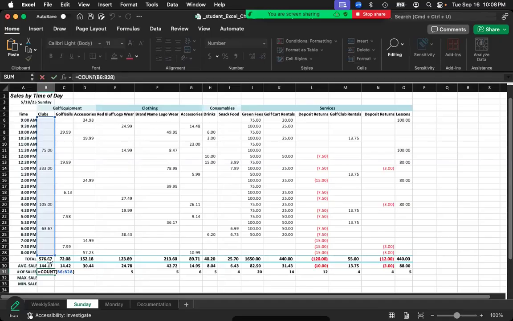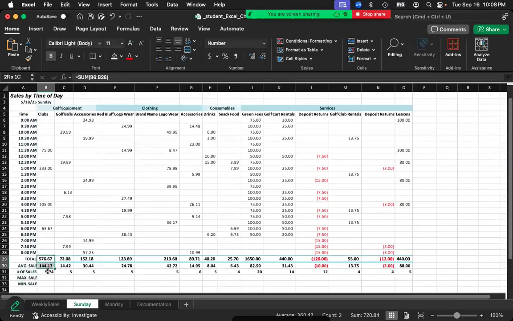And if you somehow messed it up, once you get it correct for these 3 cells, then we can use that autofill handle to drag across. So if you make a mistake, no big deal. Just make sure it says sum B6 to B28. Again, it's B6 colon B28 equals average in parentheses B6 colon B28 equals count in parentheses B6 colon B28. And if you had any sort of problems, once you make those 3 fixes, use the highlight, drag across, use the auto fill handle, and you'll be just fine.